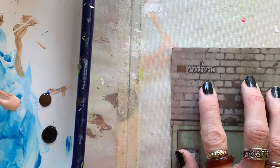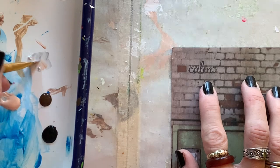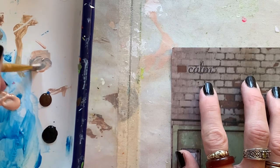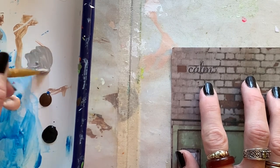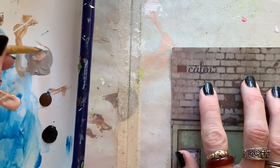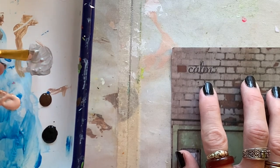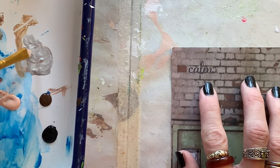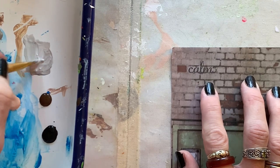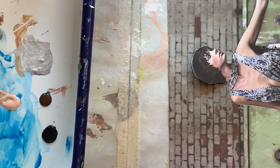And really, this is kind of just, I just start mixing stuff together, and when it feels like it might be close, then I dab a little bit on there and see where it's at. So this is the most untechnical thing that I do when it comes to covering these, and I'm sure there's a better way to do this, but I need to turn this sideways because I'm left-handed and it might be a little bit easier.